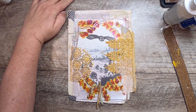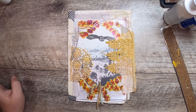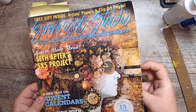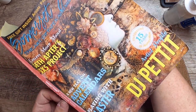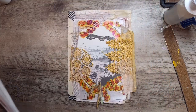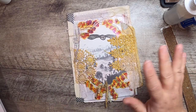I will, as mentioned, try to link DJ Pettit if I can find information about them. Obviously, sometimes I use publications that are quite old. As a reminder of the publication I'm using, it is Somerset Studio, November, December 2012, volume 16, issue 6, and DJ Pettit is the artist profile that I am being inspired by today. So yeah, the only thing I didn't do, I think I didn't add any word snippets, which is one of my go-to things, but I think I won't. I like it as is.